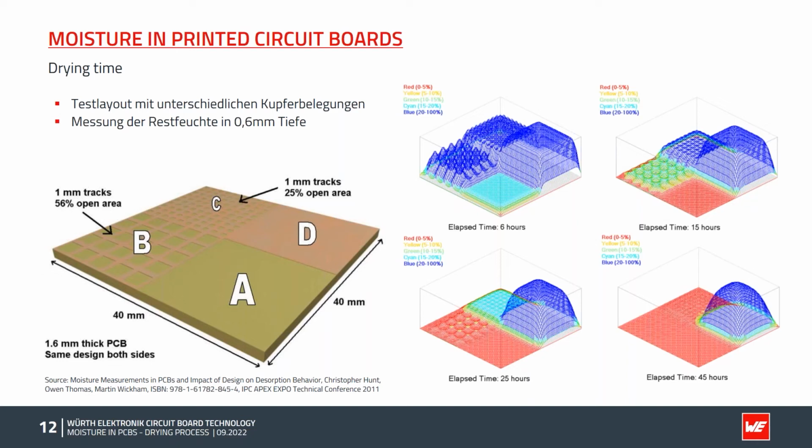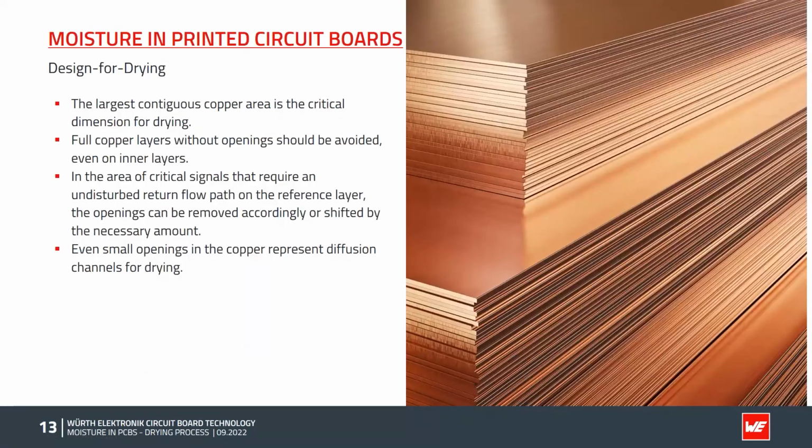So that's why I said the copper design is the most important thing in the drying process. And the responsibility for this is not with the producer of the PCB. So you can see there is a special situation we have to take care of. That's why I decided to call that design for drying.